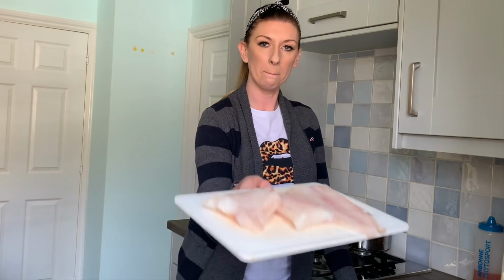So we've seen John catch, fillet and skin the pollock, and now I'm going to show you how to make a really basic fish pie. I'm going to keep the ingredients really simple because at the minute I can't get hold of a lot of ingredients. So I've just got one of the fillets and I'm going to poach that in some milk.